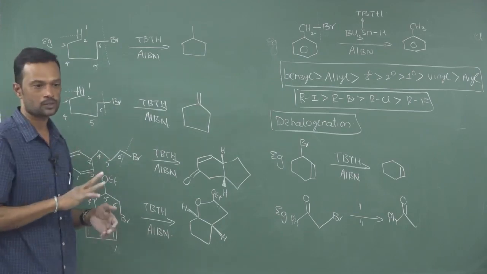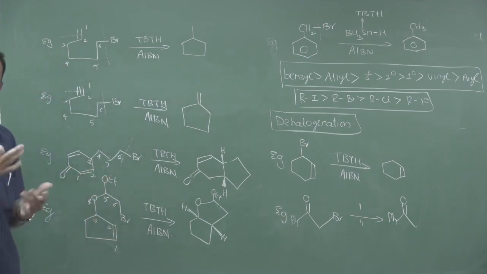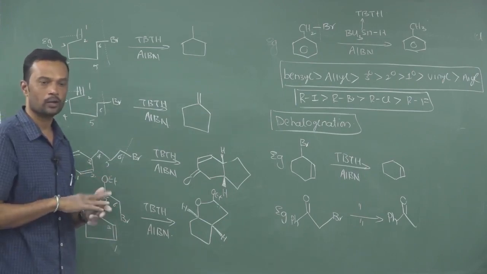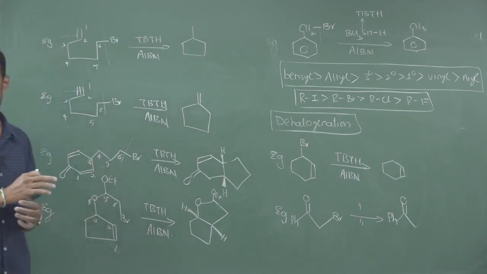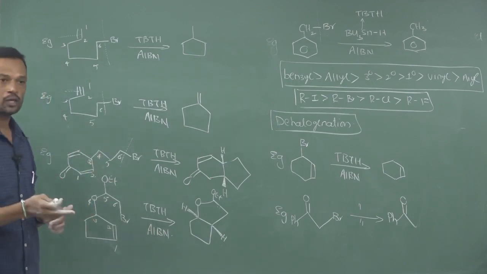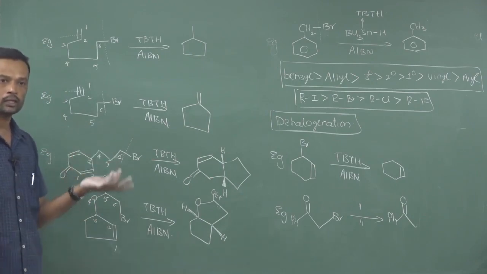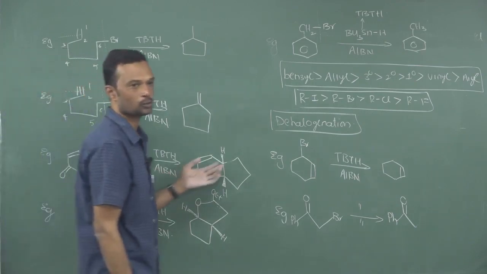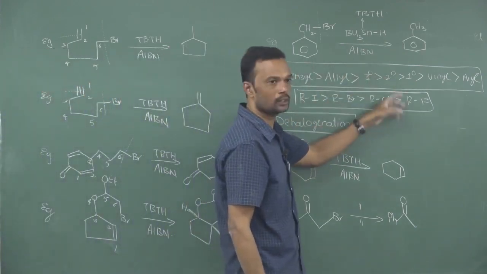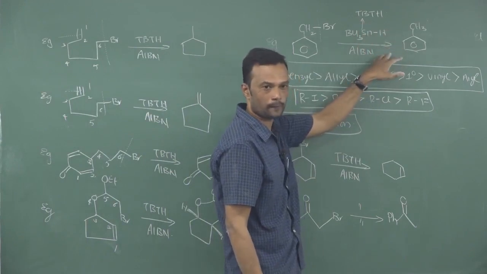Which molecules are involved in free radical substitution? Saturated hydrocarbons. Can you give one example of a saturated hydrocarbon? Alkane. Even cycloalkane is also possible. What is the reactivity order? Tertiary, secondary, primary. Even unsaturated molecules follow free radical addition, following the anti-Markovnikov rule. Then finally we also learn some selective free radical substitution reactions by using TBTH. Only substitution and addition reactions are there for free radicals.